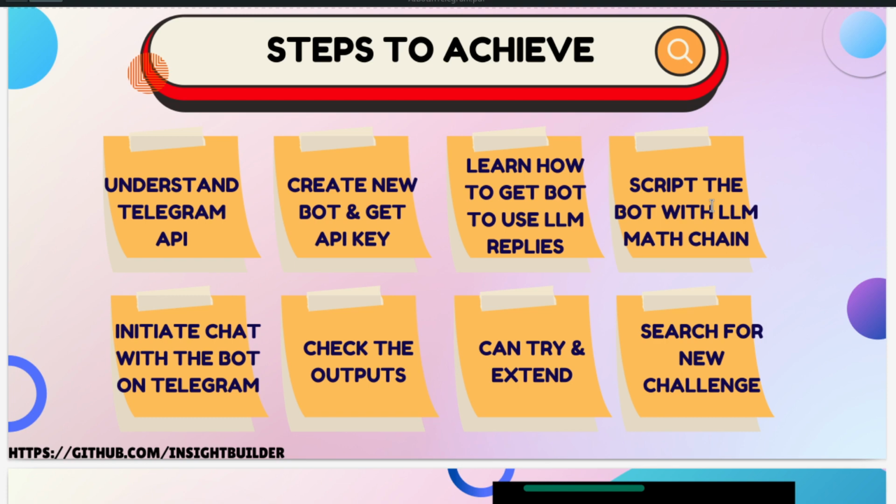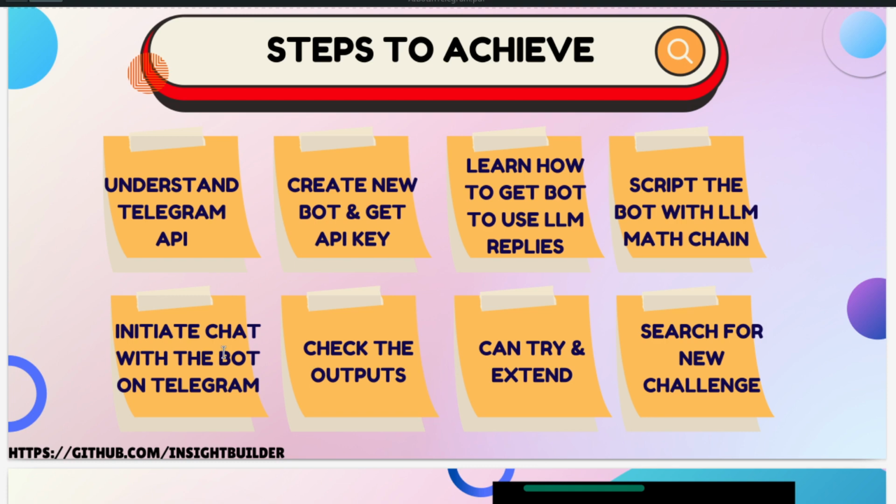We are taking the existing example and adding some additional LangChain related primitives, and then we are taking that reply from the LangChain primitive and sending it to the user. So this is not actually complicated at all. Once you understand the internal processes, scripting these kinds of bots is going to be pretty simple. And then we initiate the chat with the bot that we saw in the beginning itself.